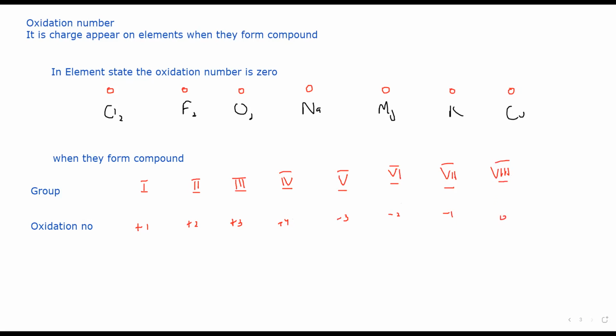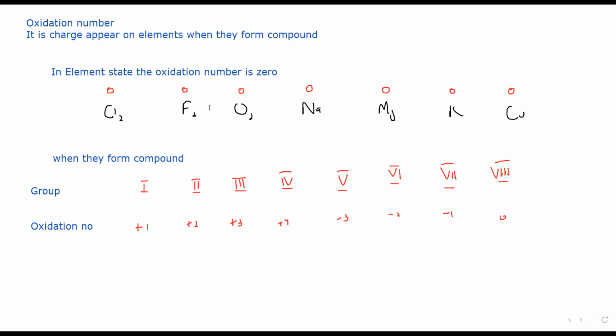In higher classes like in A levels, you will learn more about oxidation number, and you will find in A level that it is not necessary that there should be -3 for group. It can be +5 as well, but that is in A level, so I'm not making it complex. Just the charge group number will decide the oxidation number.